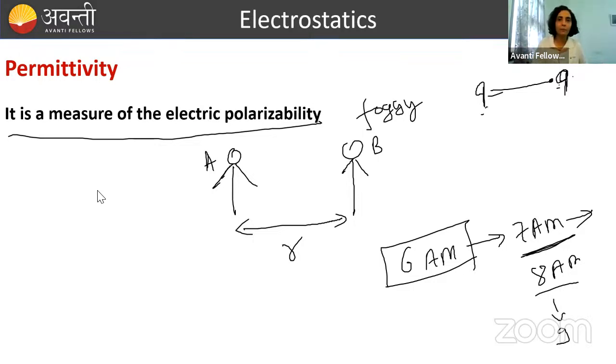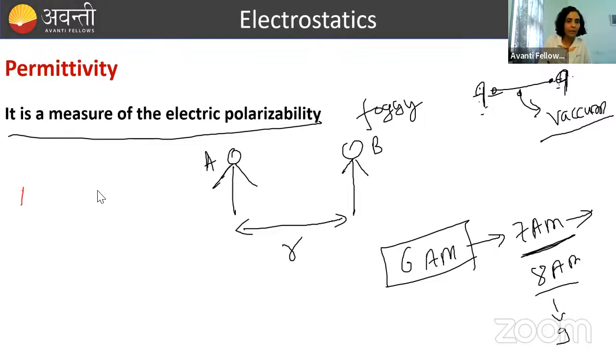Similarly, if these two charges are able to see each other properly, they will interact to a larger extent, so the force acting will be more. They are able to see each other clearly means the medium is what? Vacuum. So in vacuum, permittivity is what? Permittivity is very low, so this charge will be able to see that charge more. ठीक है? So वैक्यूम का केस ये है, जैसे जैसे आप मीडिया चेंज करोगे, charges won't be able to see each other properly. अब इसका permittivity के मैग्नीट्यूड से क्या रिलेशन है? Let's see that now. So physically you can imagine permittivity like this.